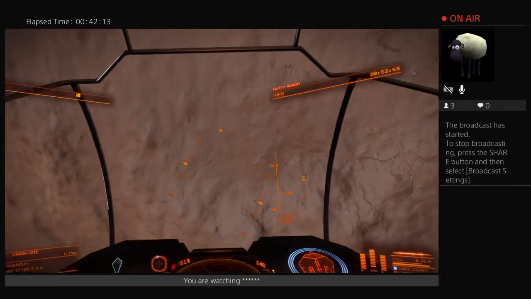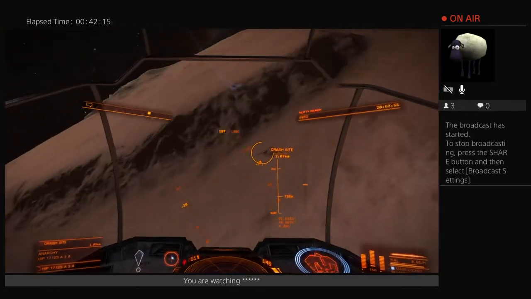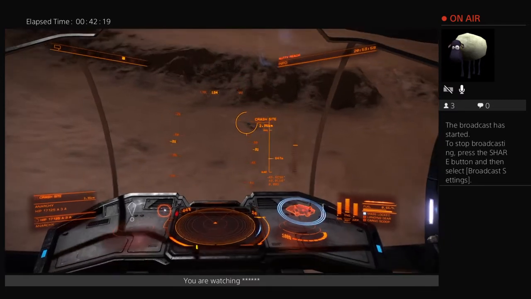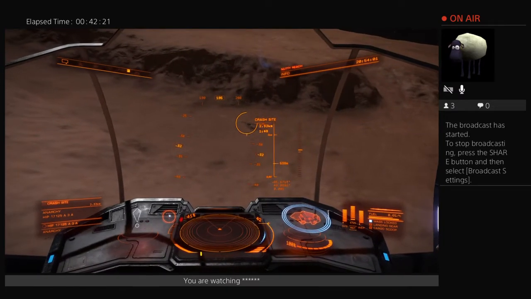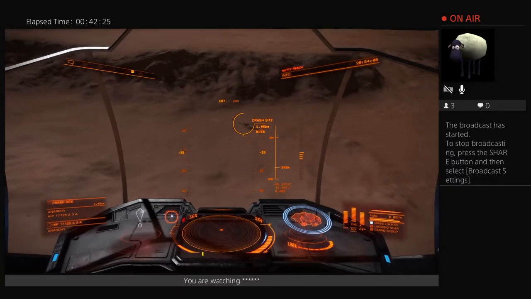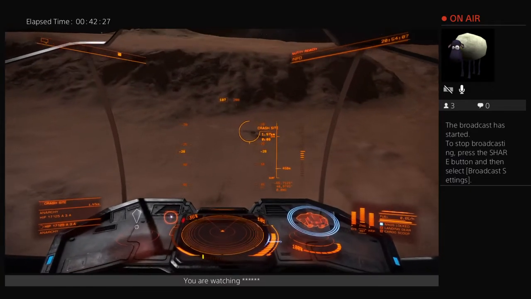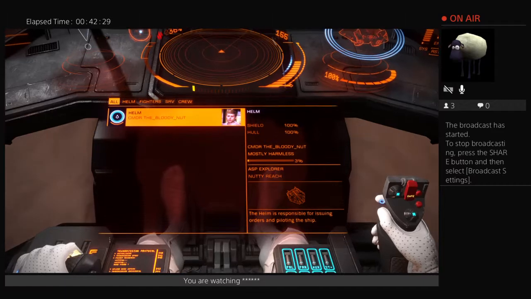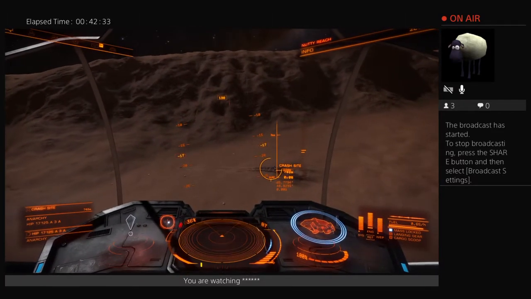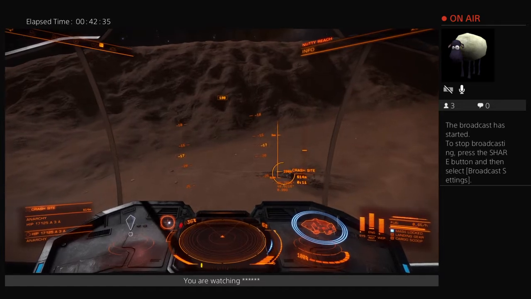A rather interesting way of approaching this time. You gotta mix it up a little. I'm a nutter after all. Right, so anyway, we need to scoop up some material. So obviously we're not going to need to land because that's right, folks, I don't have an SRV. But I can still scoop up what I need from my ship.